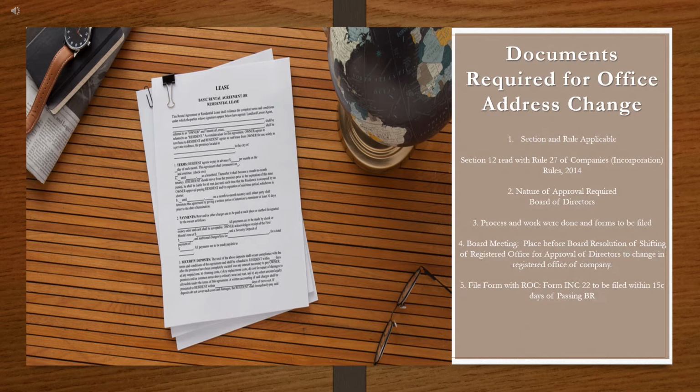The change in registered office location shall be noted on the name board kept outside every office of the company, its letterheads, business letters, bills of exchange and other documents where the registered office is mentioned. The time frame to complete the change of registered office: it takes approximately 25 to 30 days.